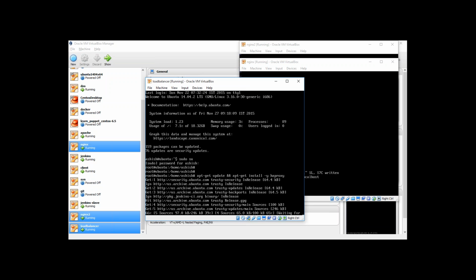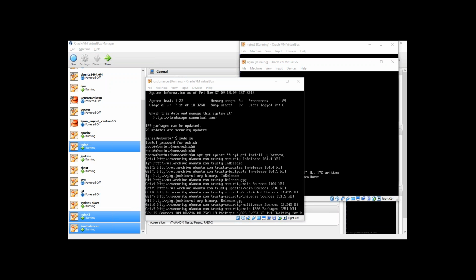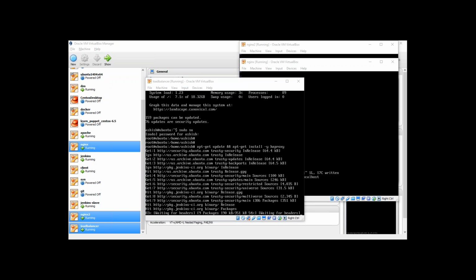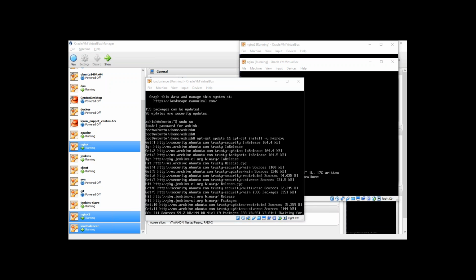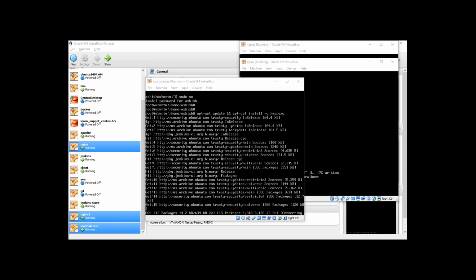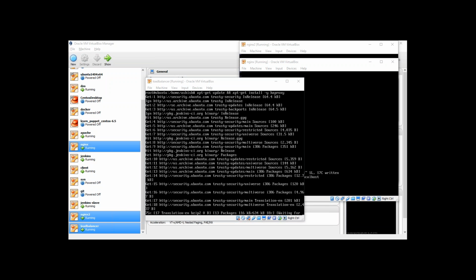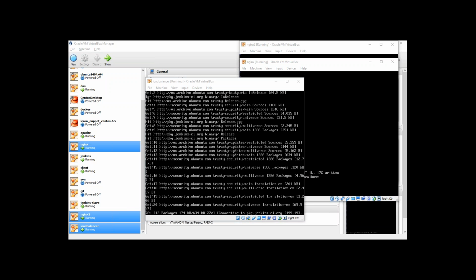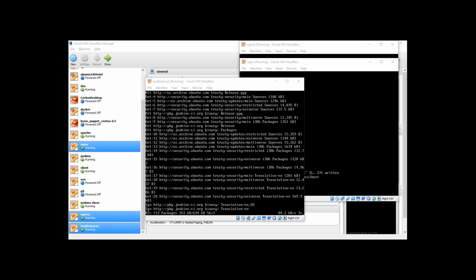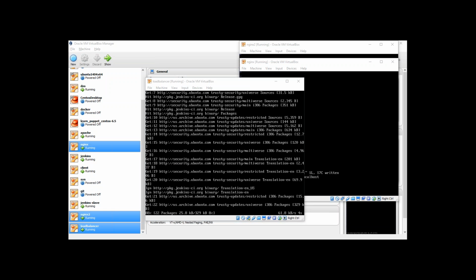HAProxy configuration has three different blocks. The first block is called the global block. Another one is called the defaults block, and the third one is called the listen block. The listen block is the important one that we would be targeting more. It identifies the number of machines that you have in a cluster and how big your cluster is. So we will set up our cluster in the listen block.